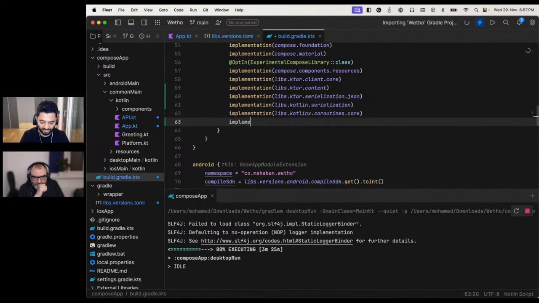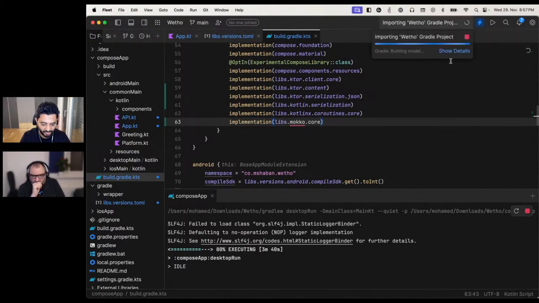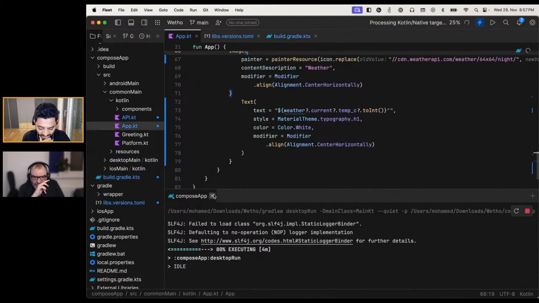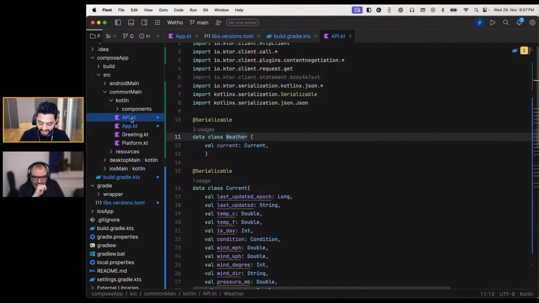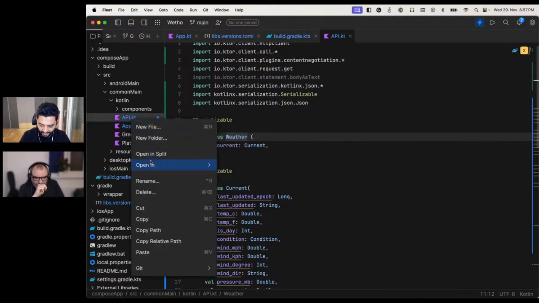Implementation libs.libs, not lobs. Yeah, moko.core. Yeah, we need to resync again. And so how does it work? First we're going to change this into a view model.